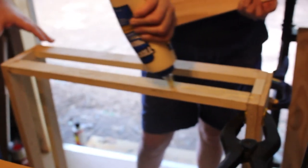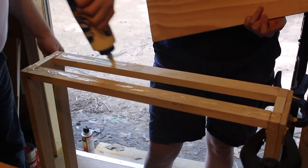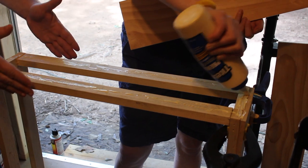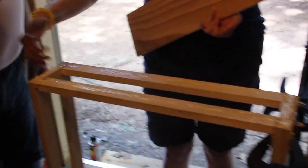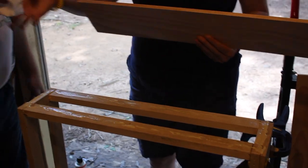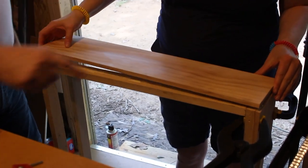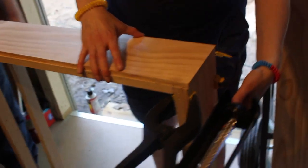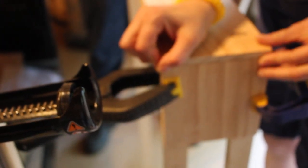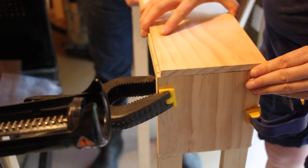Here we are — we have the carcass on the floor and we're going to apply a copious amount of glue and put the top surface on. The face plate is there, and we have a little bit of wiggle room because these pieces were not perfectly straight. So we're going to attach the front and align everything using that piece we know is perfectly straight. We use this cutoff piece just to help us with our spacing — we've got a clamp in place so we can align everything well.